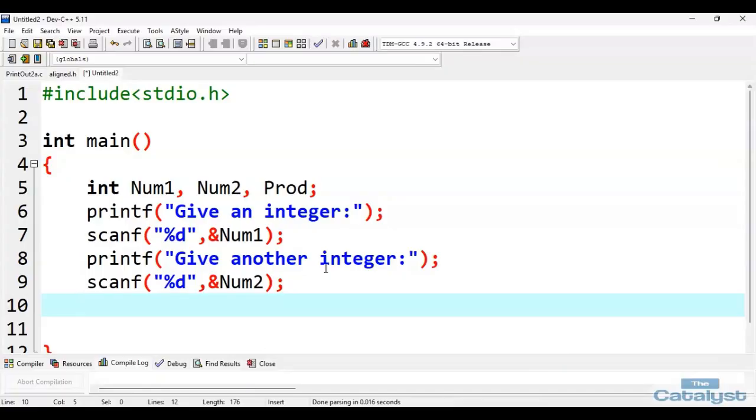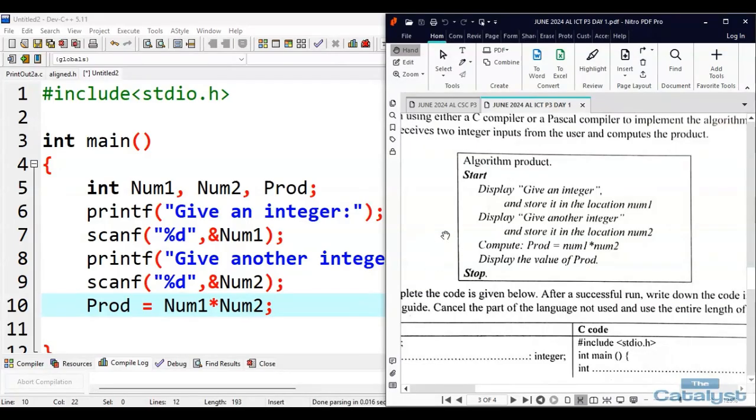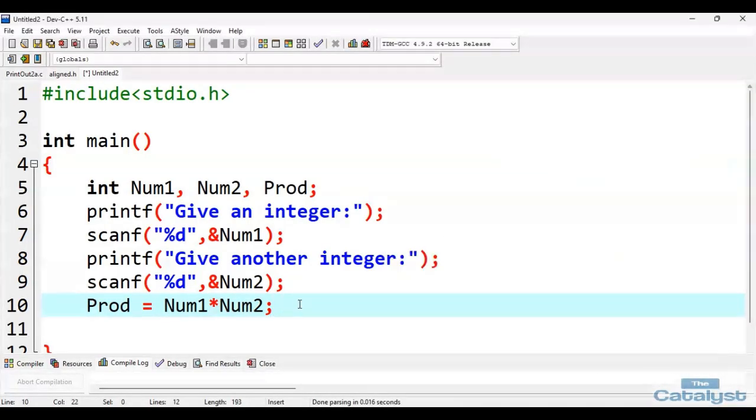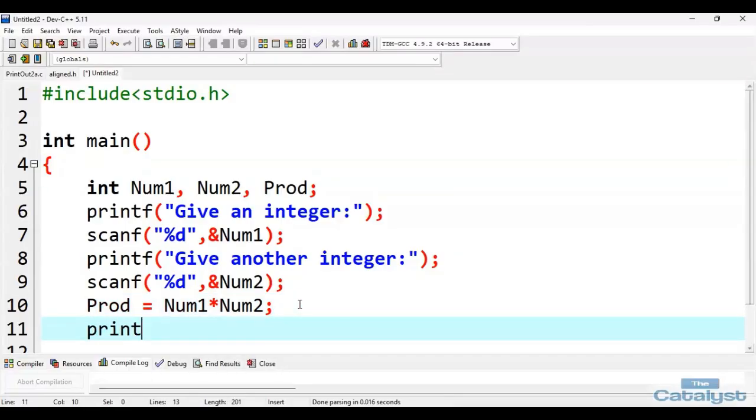So we'll go to a new line. Product equals num1 times num2, semicolon. So we move on. Then we display the value of product. So at the end, we can just do a printf.